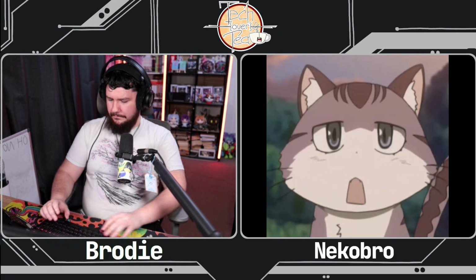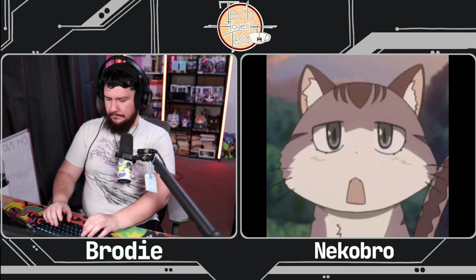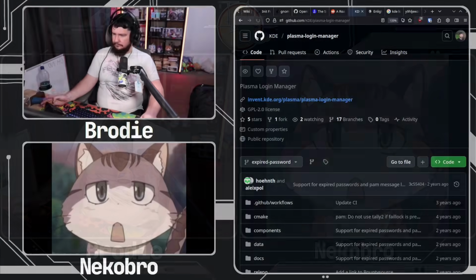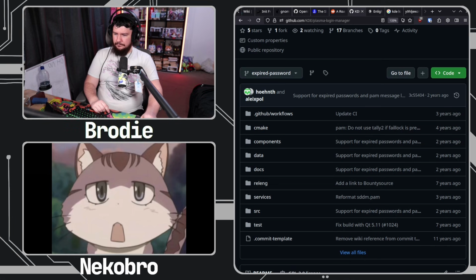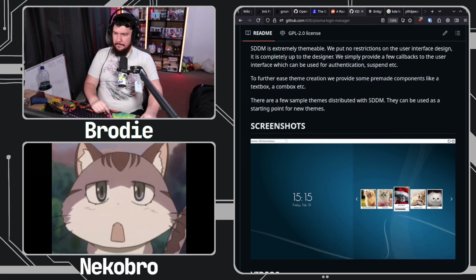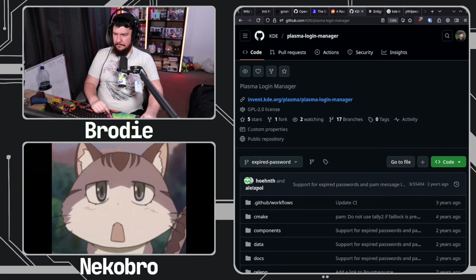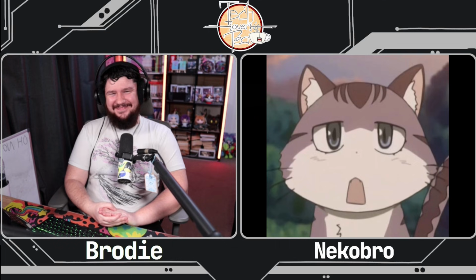I actually skimmed a little bit through Plasma Login Manager, and one thing that actually bothered me a tiny bit, I don't think there's a systemd dependency yet, but it didn't look like they had something in place for systemd stuff, because I know at some point they said they're going to start working on that, but I wonder if they're going to do it the way GNOME did, or if they're just going to maintain upstream everything. For the record, like I said, I used to work on KDE a tiny bit. I just poked at KWin a little bit, and I'll tell you why I left, because the KDE code sucks so much. But anyway, I'm curious to see what they do.